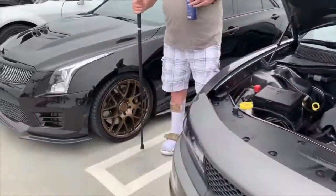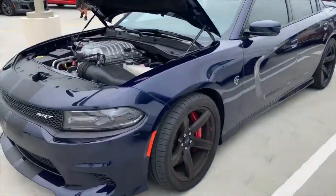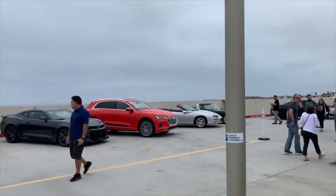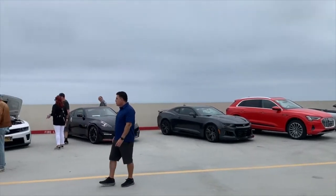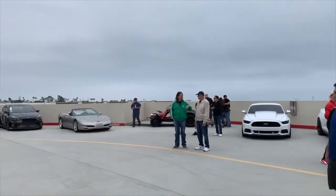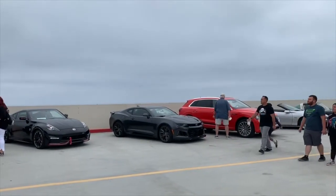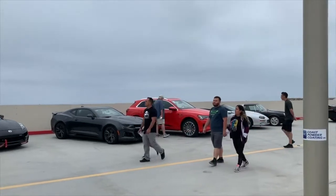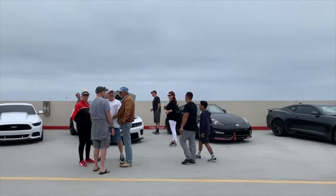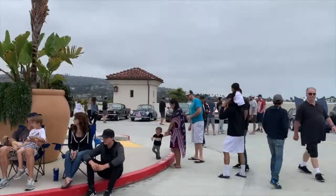Genesis, a Charger, Cadillac, Challenger, and then a Hellcat over here. Now I just want to take a moment to point out there's a heap of vehicles parked along that fire lane. I put on social media this morning — please do not park along those fire lanes. That's enough to get this show shut down by the fire department. Please never park in these fire zones again. There is a likelihood that if you park there you will get towed. So please don't ever park there again.